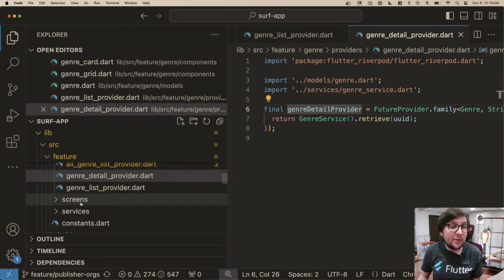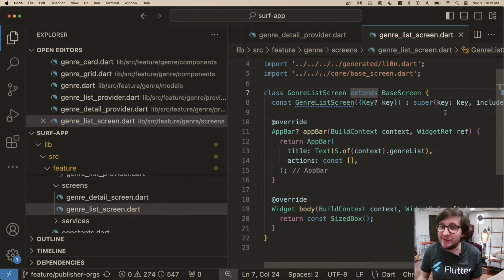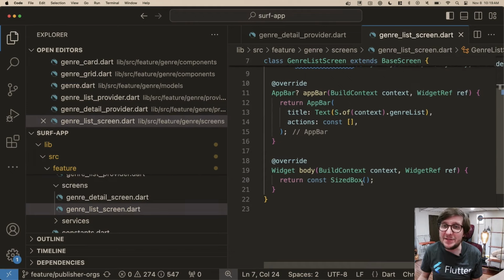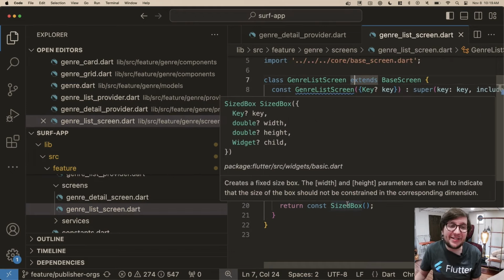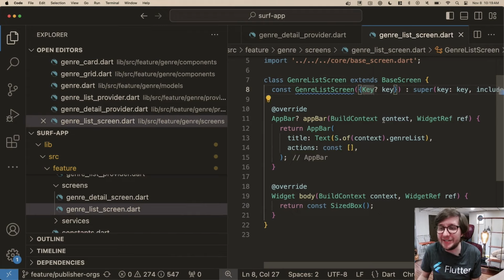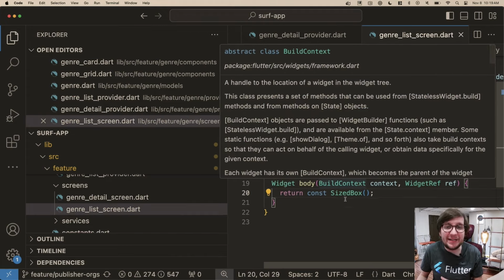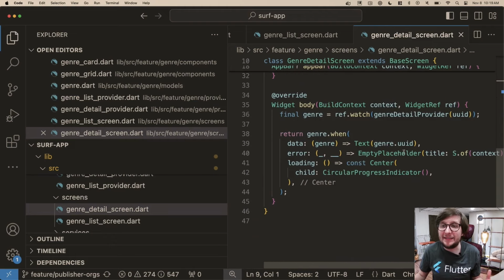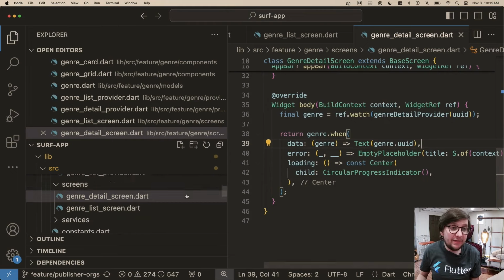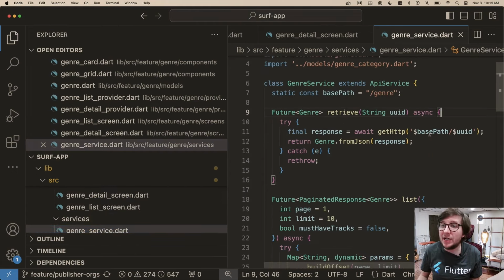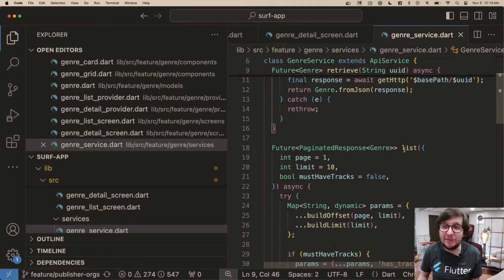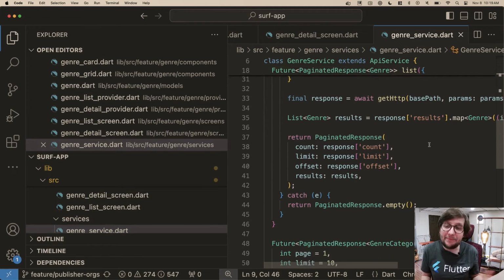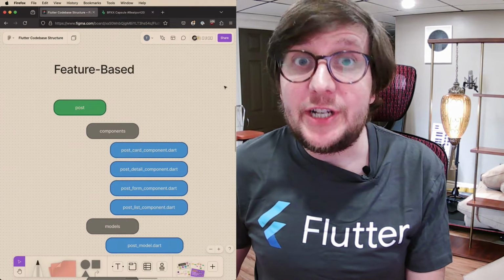Then we have screens. We have our list screen here, which is just a screen with an app bar. Actually, in this app, we don't have a screen that just lists the genres, so maybe a bad example, but you can imagine we could have that grid shown here. Similarly with the detail screen, we have our app bar and the place where we would put the genre information. And then the service itself is just Dart code that talks to our service using HTTP and lists and whatever. So that's how I have it broken up, to paint this in a real-world way. That's feature-based.